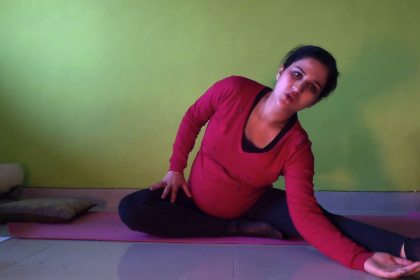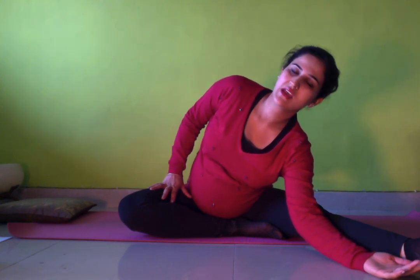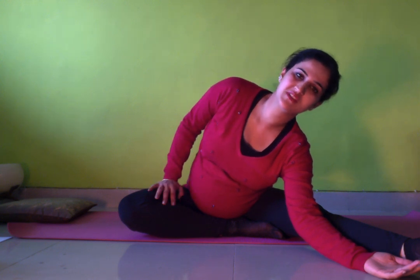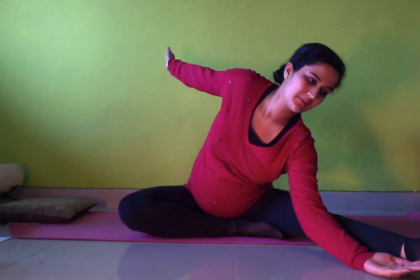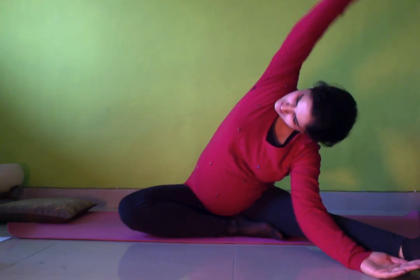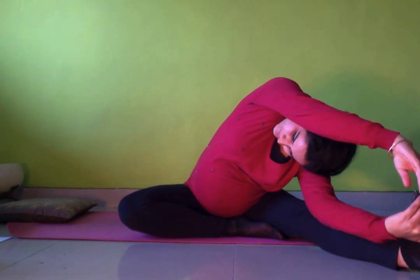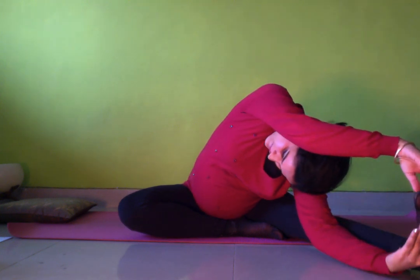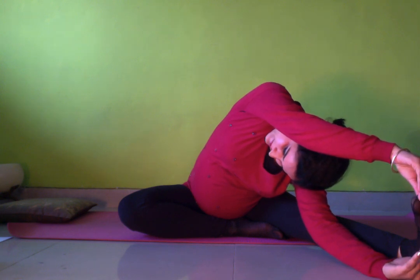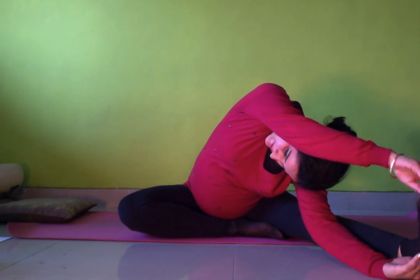Believe me, yoga is no competition. The best part about yoga is everybody, as long as they get to stretch a bit, job's done. Same benefits. Now get your right hand up and over your head this way and try to touch your toe. If you can, try to keep your left hand on the ground. If not, it's okay to raise it a little bit.